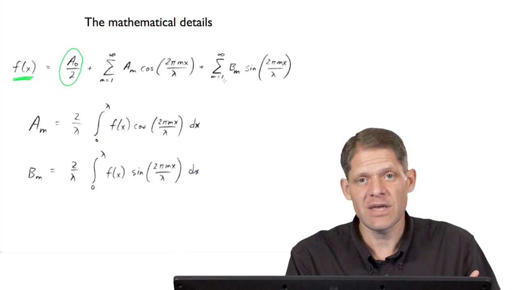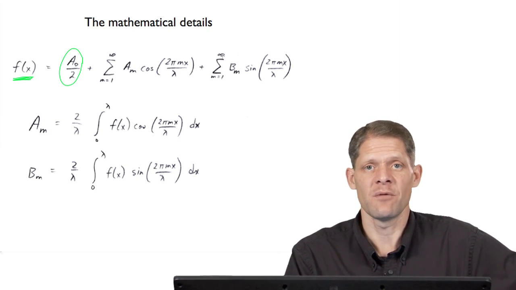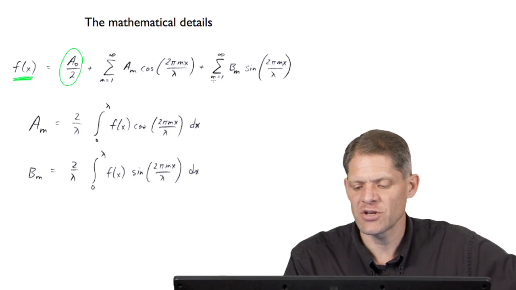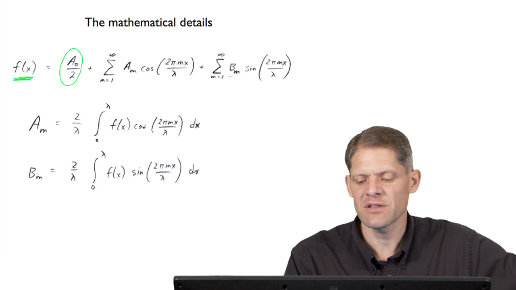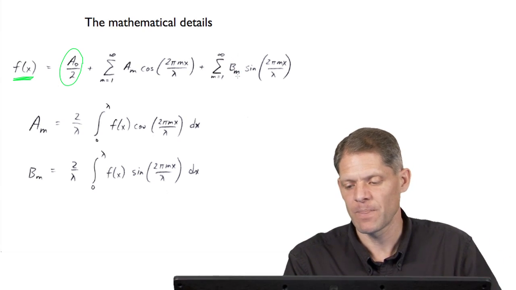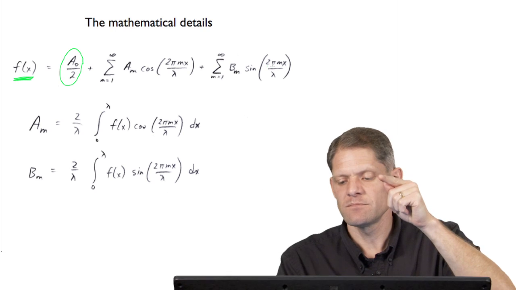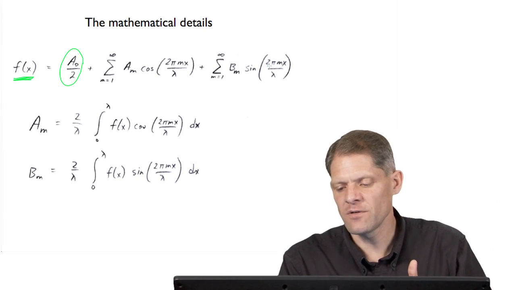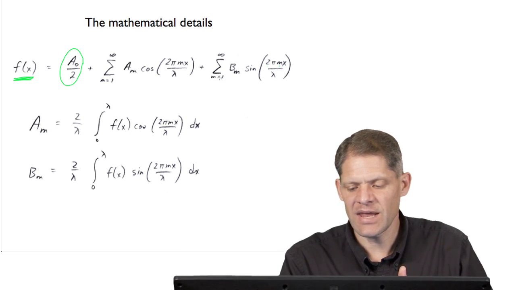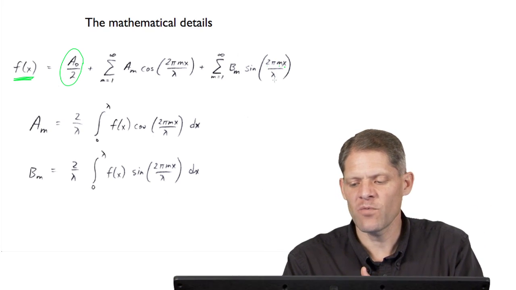And in order to perfectly reproduce any periodic function, we need to be able to include an infinite number of sine waves. So we'll let the summation be from 1 to infinity. An infinite number of sine waves, each one has its own particular amplitude. Here we'll say B sub m. And the argument of the sine function will be 2 pi, a full circle in radians, all the way around a phase circle, times m, the index of that sine wave, times the spatial variable x divided by the wavelength.